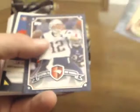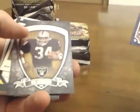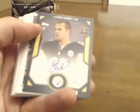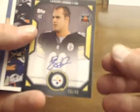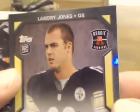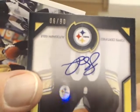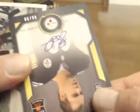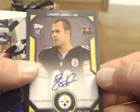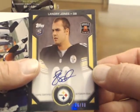Peyton Manning, Ryan Tannehill, Tom Brady, Bo Jackson. Oh my, we might have a nice one coming up here. Jerry Rice, yes. Numbered to 90, Landry Jones for the Steelers. Take a look. Pretty clean corners up top. Bottoms look pretty good also. So considering it's kind of a black or blackish border, very nice card for the Steelers.